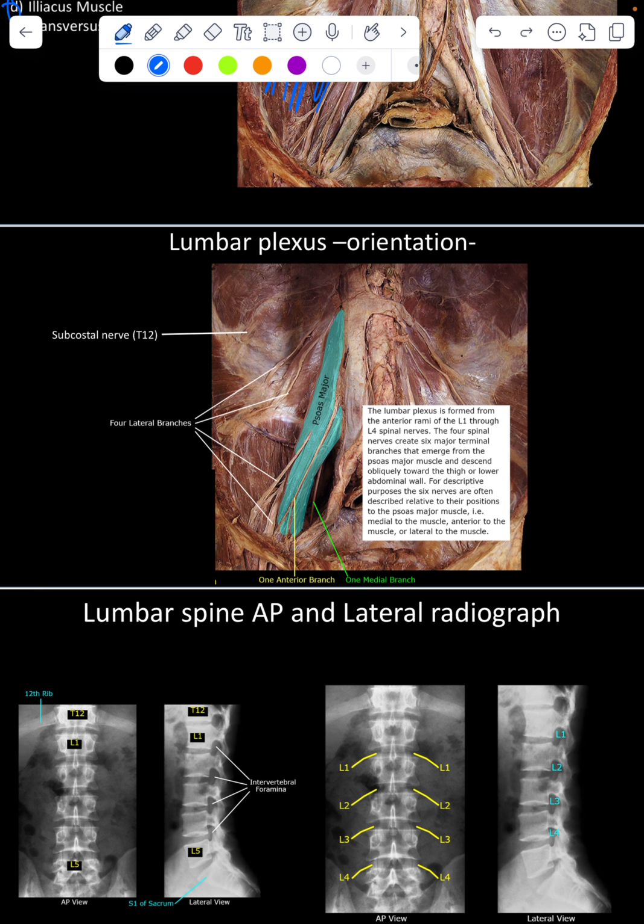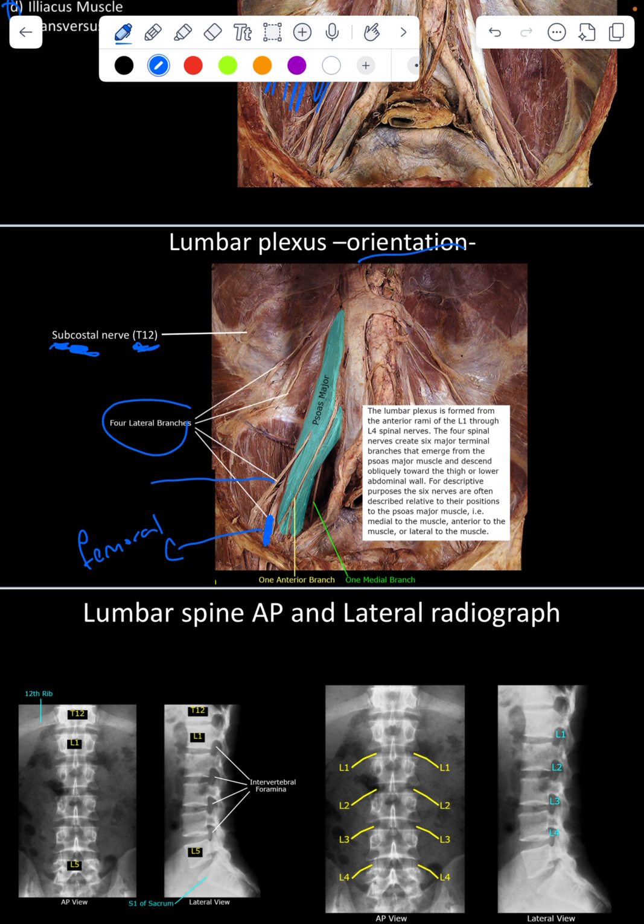Anything rib related is going to be in your thoracic range. Costal means rib, T is thoracic, and we have 12 thoracic nerves and vertebrae. A submarine goes under, so the last one is T12, subcostal. That just helps you orient the lumbar plexus. After that, these are the 4 lateral branches we talked about. The big thick one right here is femoral. This goes into your thigh. Your big thigh bone is your femur. That's the femoral nerve.